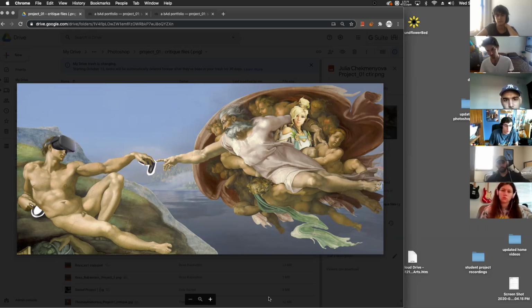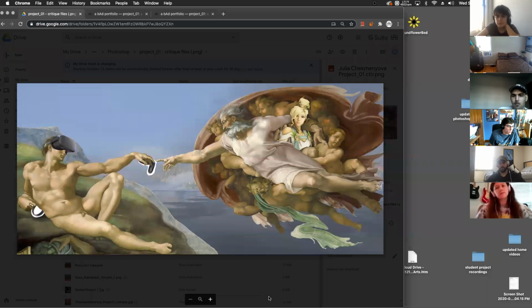Honestly, I like the consistent color of the piece. I just feel like I really get the whole religious symbolism from the subtle watercolors. But then I also like the addition of the new technology. So I feel like you could add maybe some clouds, or just something more in the background. I don't know.